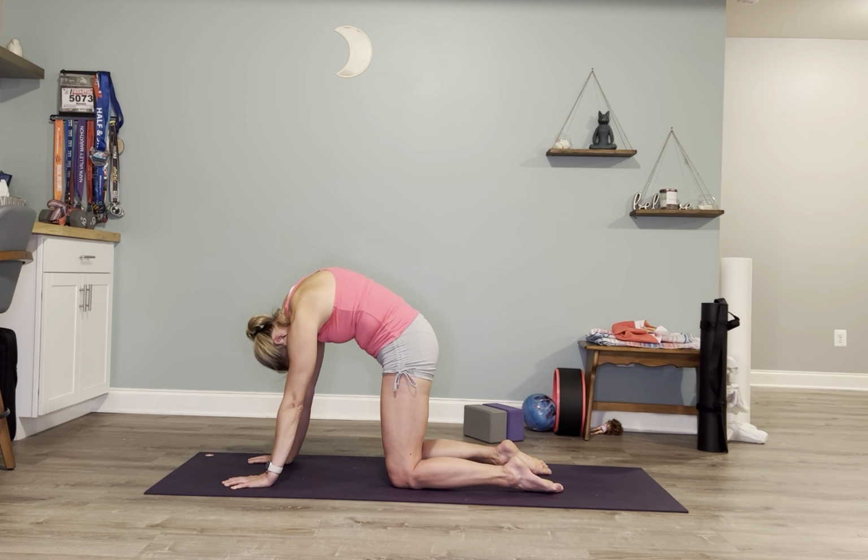Right knee stacked right over your right ankle. Left hip pulling forward in space. You can bend that left knee if you need to keep those hips square. And then once you find that, maybe pressing that left knee as straight as you can. Take an inhale, pulling those wrists back, maybe a little baby back bend. Exhale, hands down to the mat, step your left foot up.